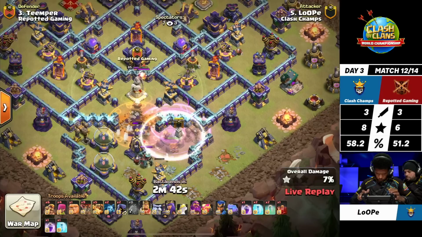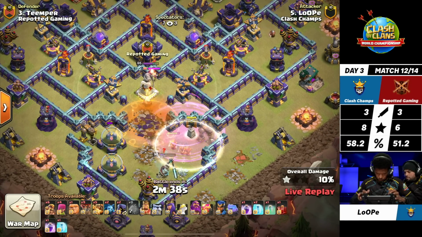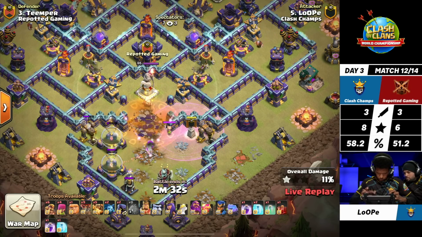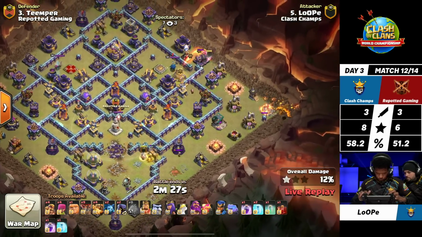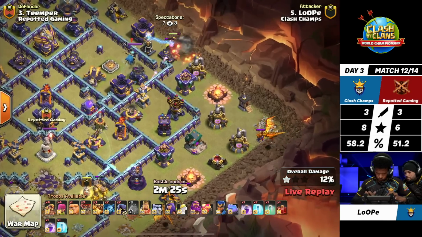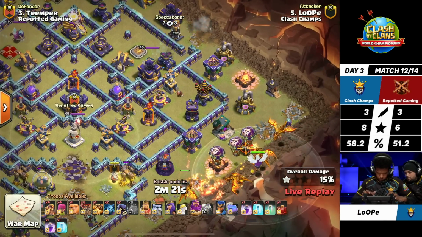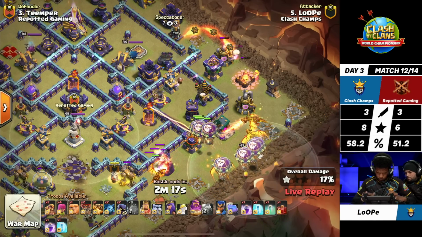The Super Wizards inside that Blimp making quick work of the Town Hall, of the Monolith, and even of the defending King, with taking elephants out as well. I mean, that value is looking already great. Yeah, the only thing he did not get was the Clan Castle troops lured out, but other than that, this value was insane. And given that you can easily defend, usually, these super wizard blimps, it shows that once again, Clash Champs chose an entry that REPOTTED Gaming were not expecting.